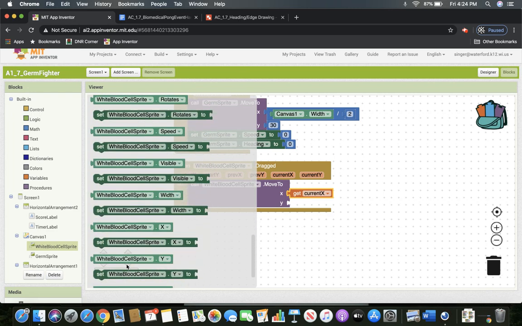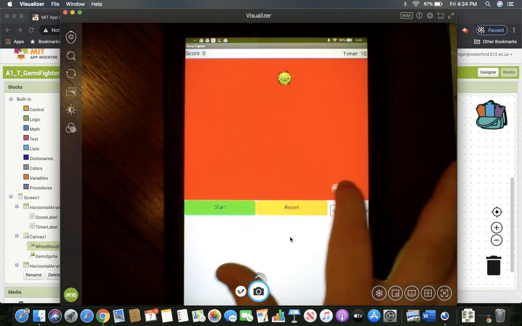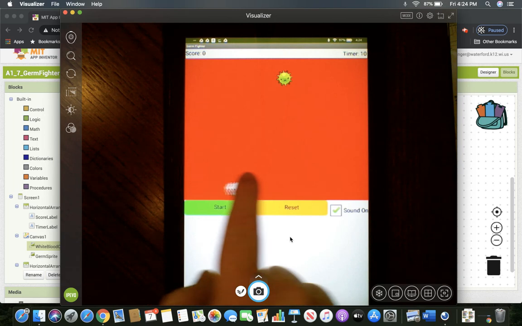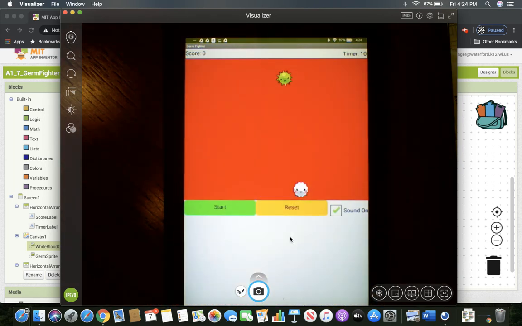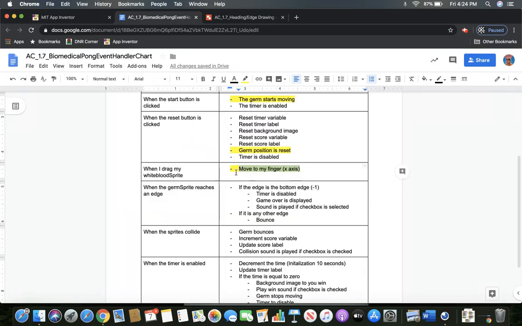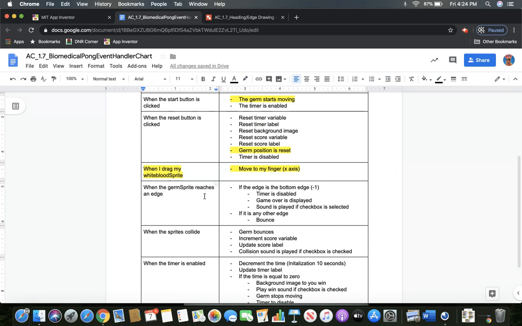So we're going to go into here to white blood cell, and we're going to pull the white blood cell sprite.y. Basically saying, we don't care about that, we just want the X to be there. So now, we should be able to notice that the white blood cell will move right, left, right, left. Perfect. That's what we wanted to do to protect the germ from getting in the body. That's all we need to do with it, because we only had the one line, we are now completely done with the white blood cell sprite. So let's completely highlight this section. Okay. Now we're moving. Now we're cooking with peanut oil.